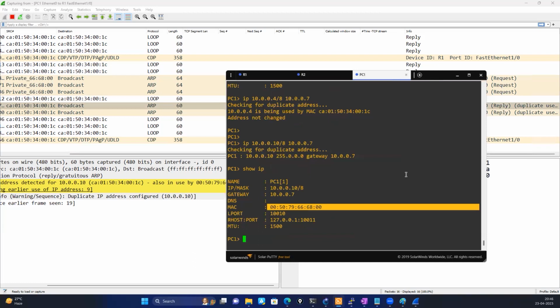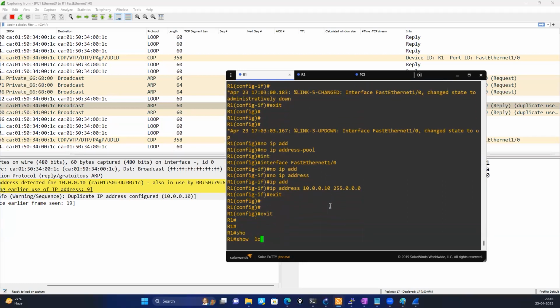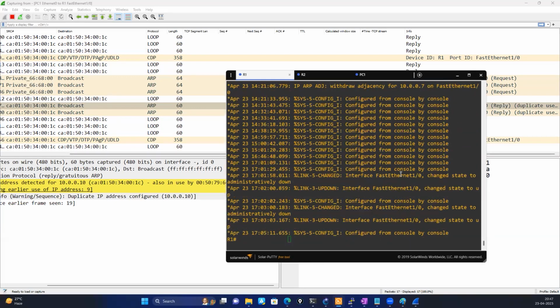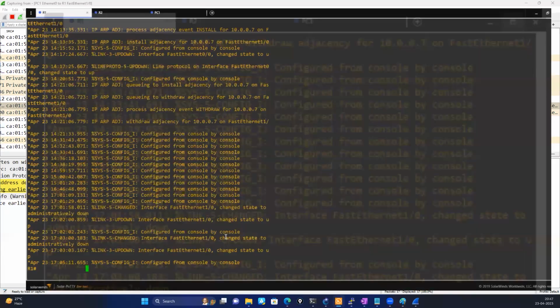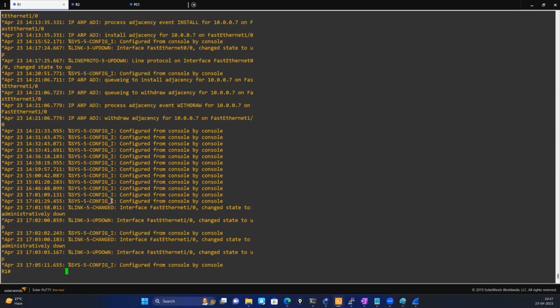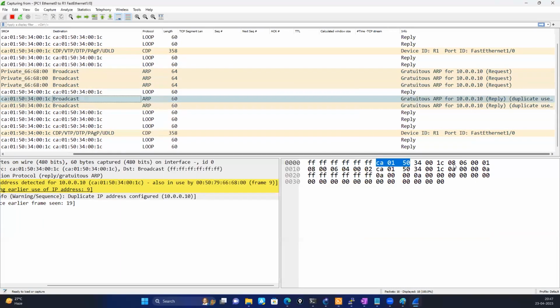So if your connection breaks somewhere, you have to look at your ARP, and the Gratuitous ARPs are going to tell you the duplicate IP address. So let's see from the router perspective what we would see here. Show logging. Here nothing says anything about the duplicate IP address. So the only possibility is Wireshark, which shows the Gratuitous ARP and says duplicate IP address.